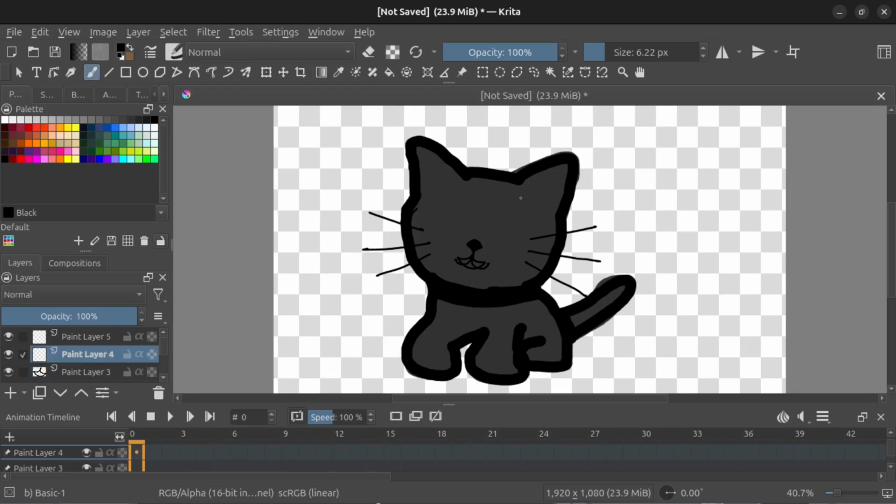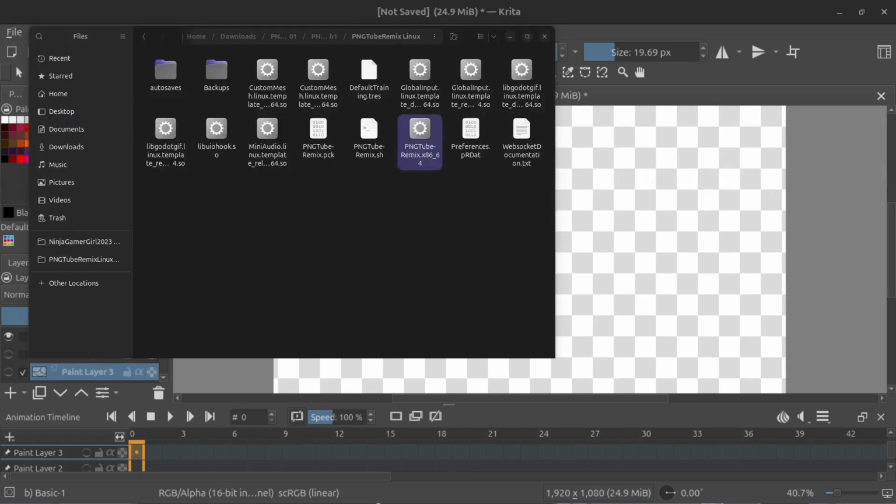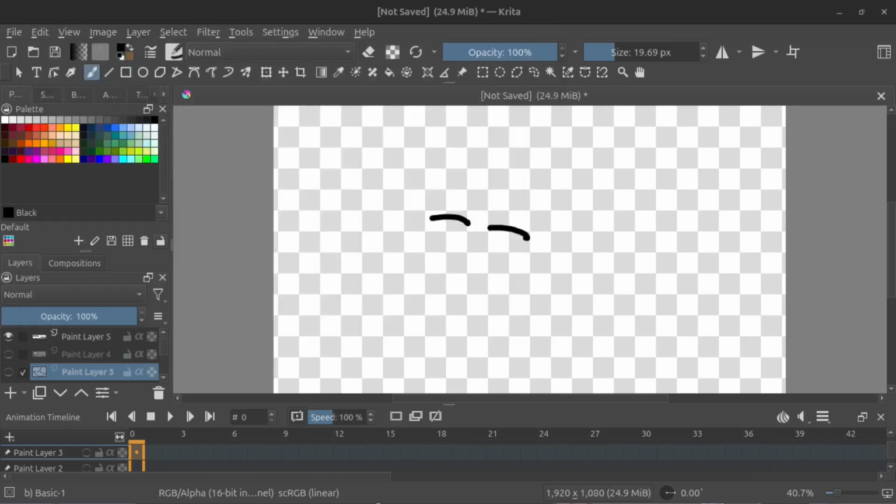Now we will draw the kitty's eyes. I want to raise the size of my paintbrush here. Alrighty, and then we'll draw a closed eye here. Great, now we're going to save these all as their own individual files. So once you're in your files, you'll just open that box that's highlighted. Then we've got this here.